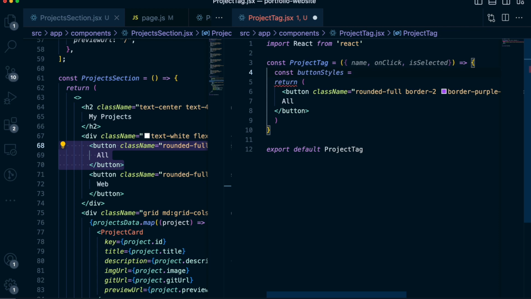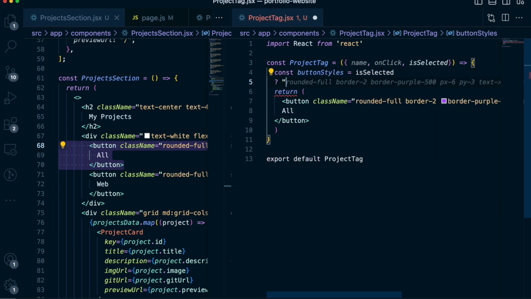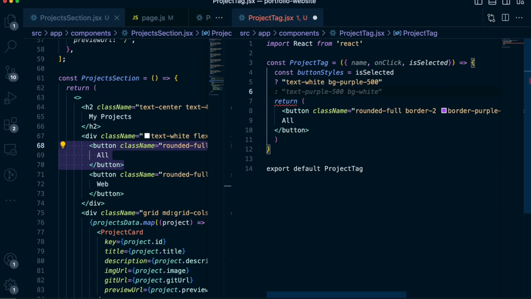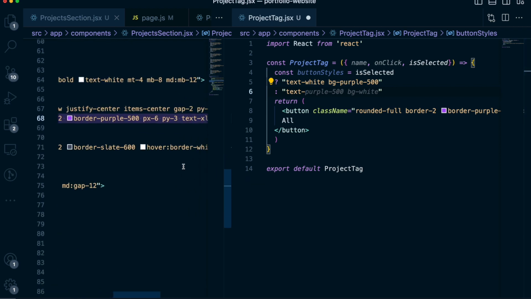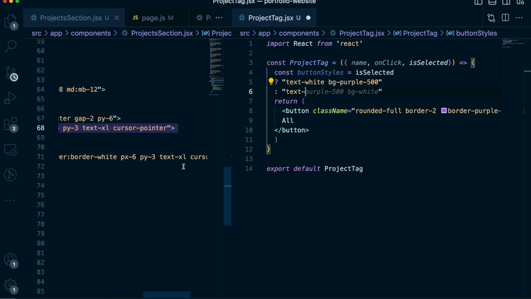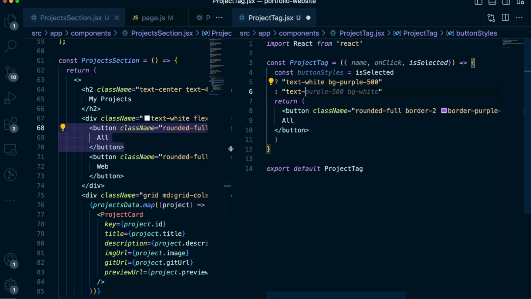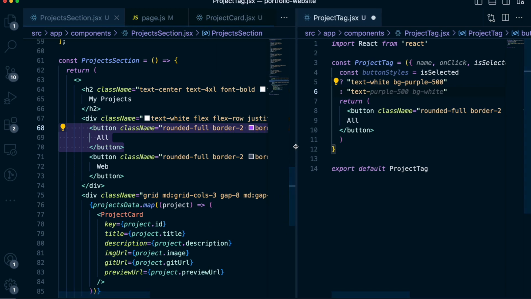So let's create a variable button style that's gonna conditionally display. If it's selected, we would have text white and border would be purple 500. Then for the other condition, when it's not active, we can just copy what we had for the web previously inside project section.